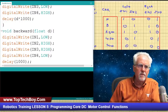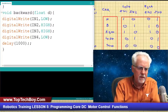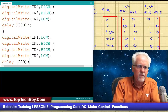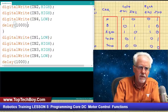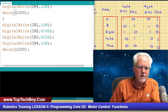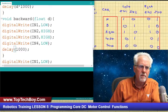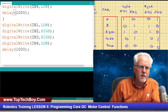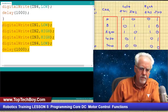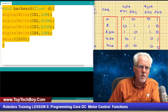All right, if we can do forward and backwards, what else would we need to do? Well, we need to Control V for putting a new function in. And I ended up with an extra semicolon there. I don't know why. I wonder if that was up there. No, that looks good. Okay, so we are now... I did not copy that right. Let me get rid of that. Okay. And I will copy the void backwards.